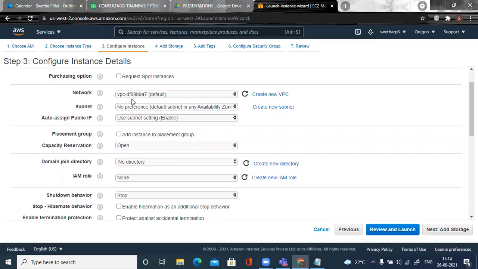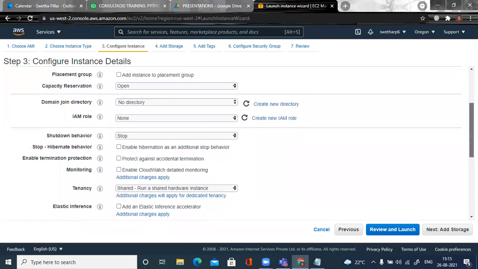Now the VPC and all, I told you, right? As and when you create your account, a VPC gets attached to your account. It is nothing but a private network for all the infrastructure which belongs under your account. Okay, so this is there. Let it be as it is. We don't want to choose anything from this.